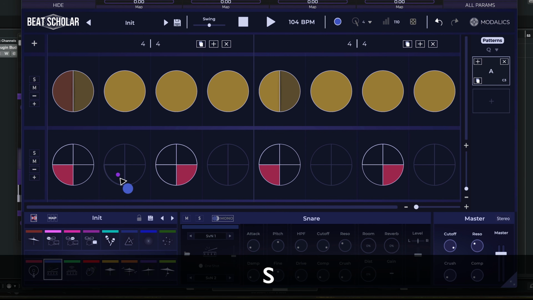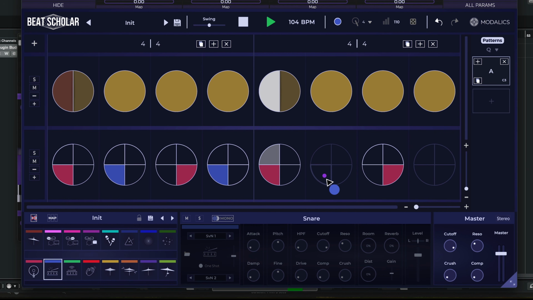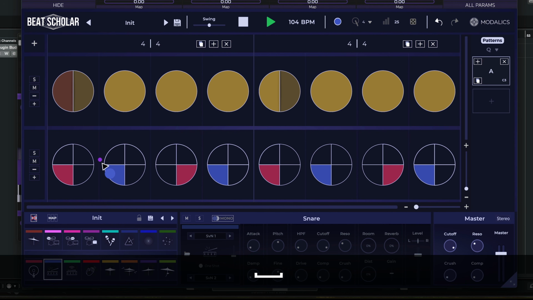And let's do the main beats of the snare on the 2 and 4. And go back to our ghost note dynamic, which is like 30. I don't know, I can go 25 even.